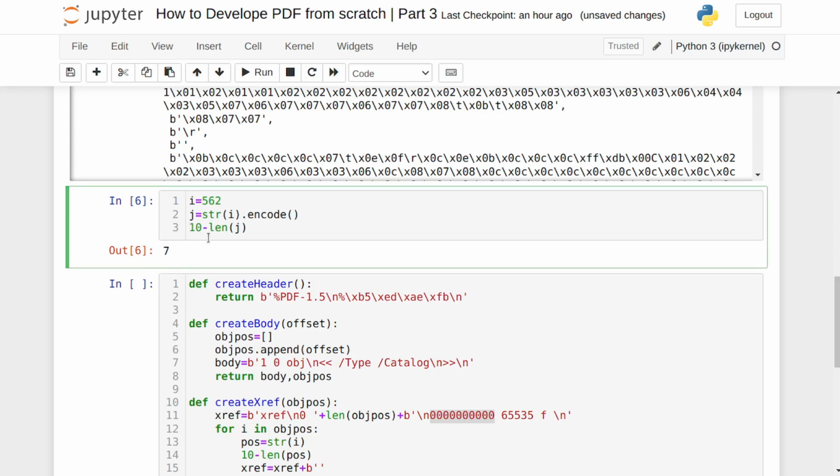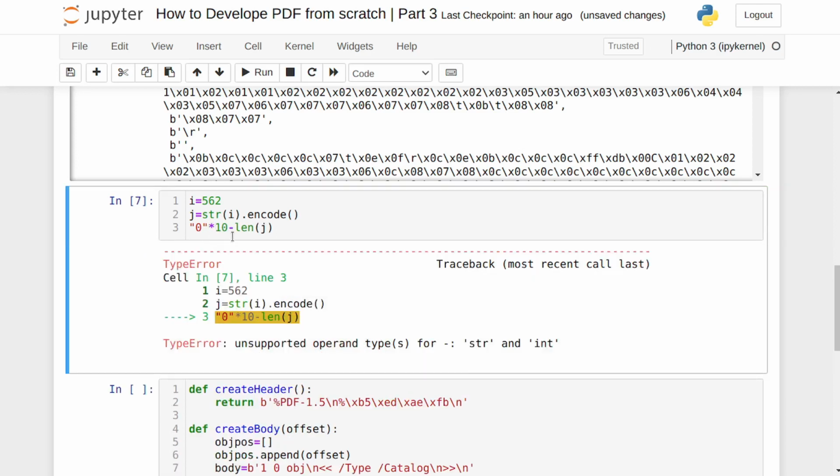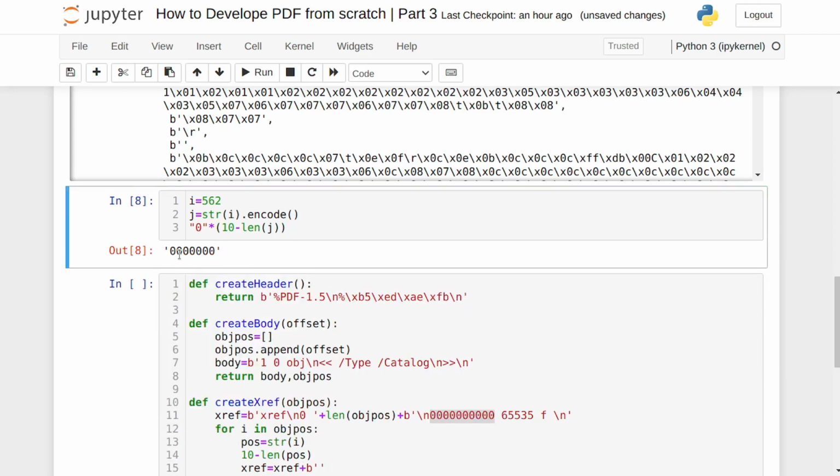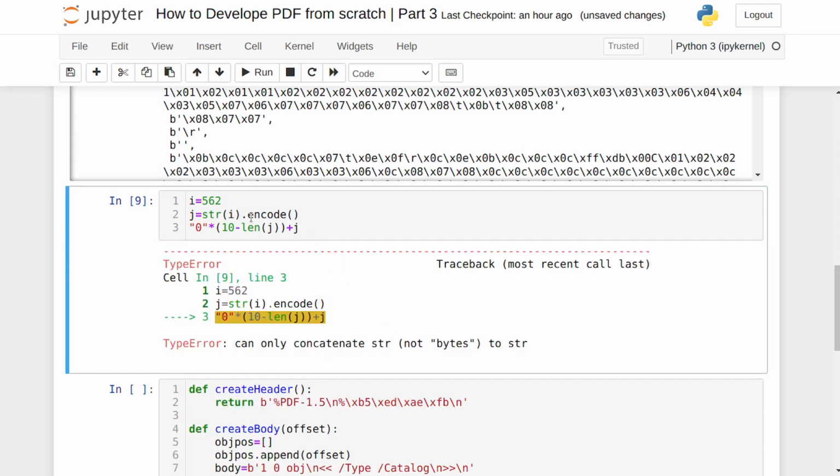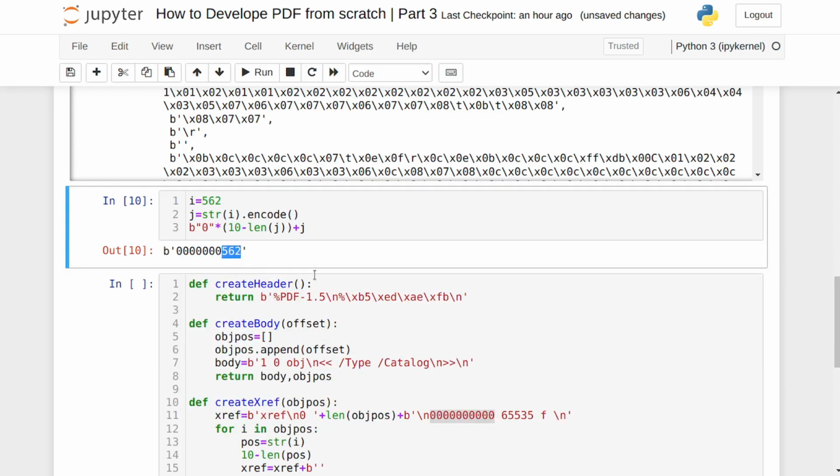So if we just make it 0 into this one, actually I need to use brackets, so there are like 7 zeros, and if I just add this portion to the end, okay, I need to make it bytes, add this portion to the end, so it makes sense.